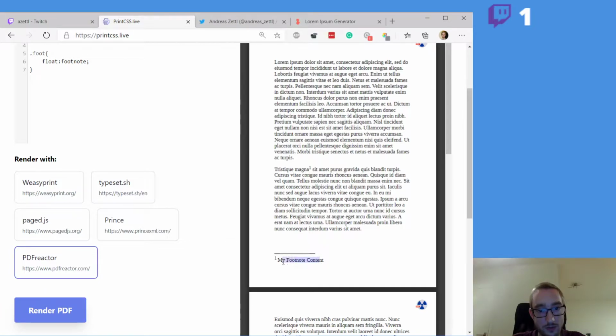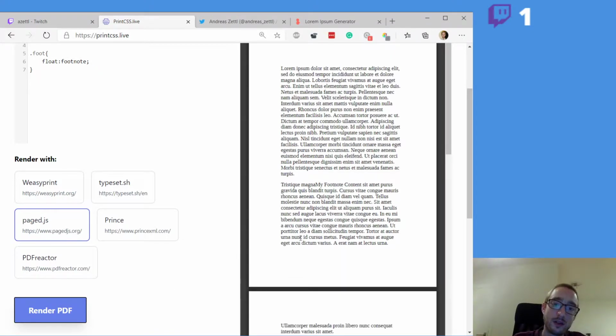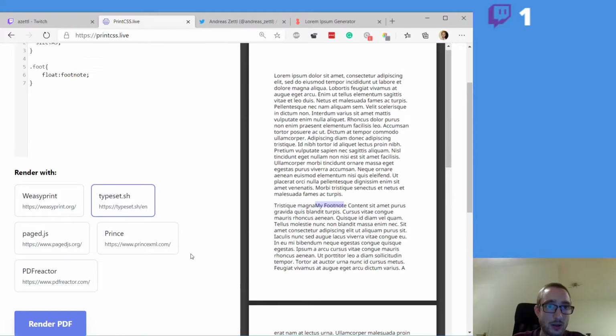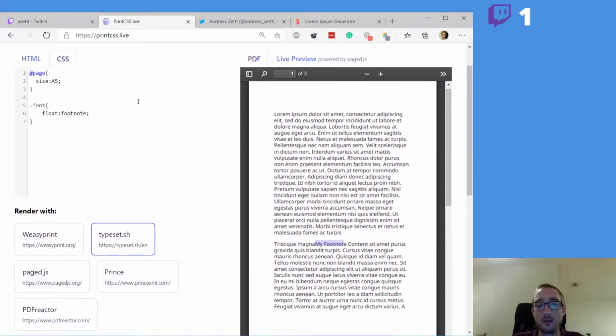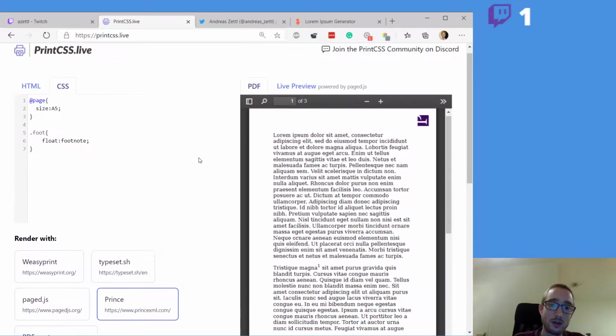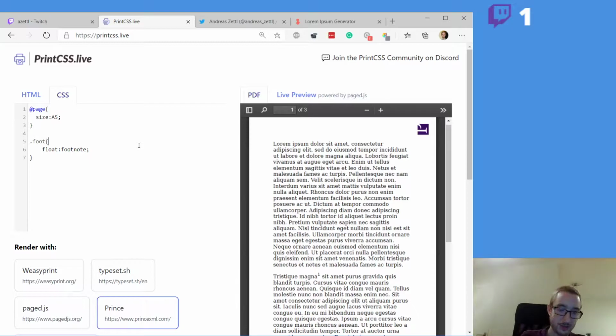We also have the footnote content, but here the one is superscript. In Paged.js, we see again the footnote is not supported with the float footnote, and in typeset we also have that problem. So right now, at least on PrintCSS.live, only Prince and PDFreactor are supporting the footnotes. The other tools might add support at some point. I'm not sure about that.